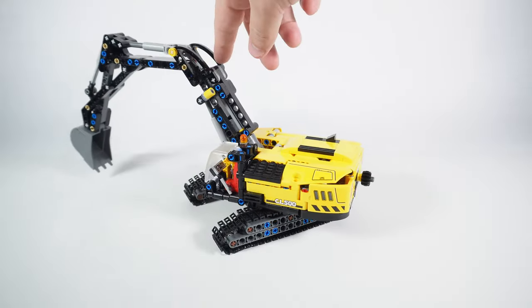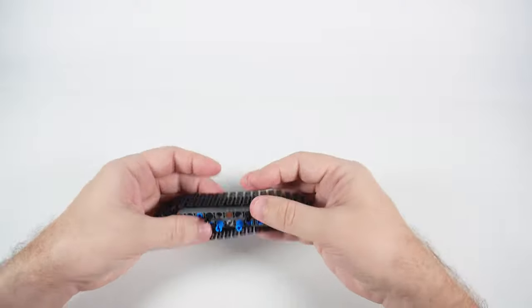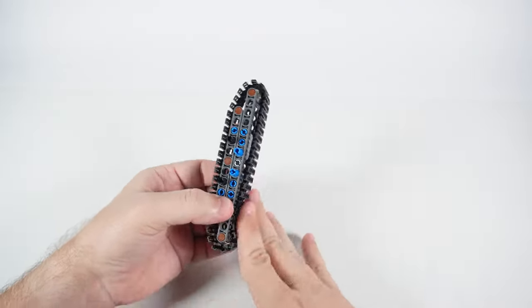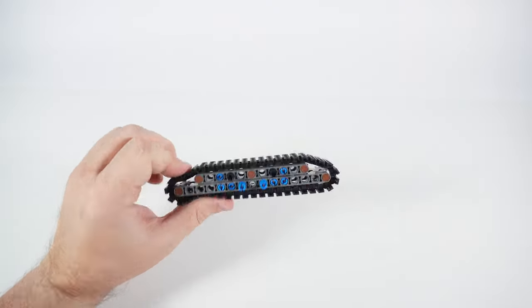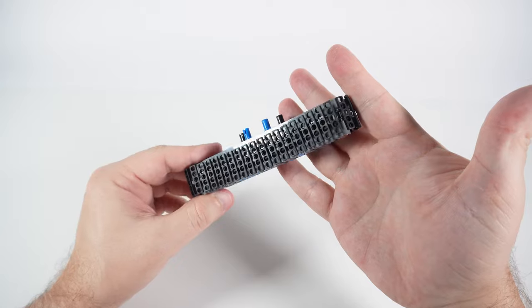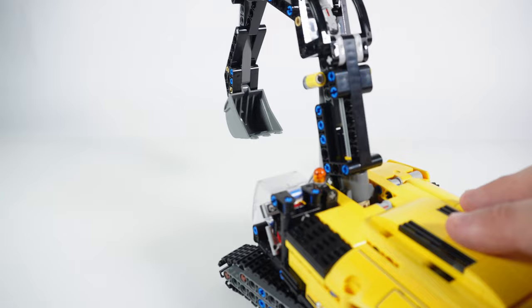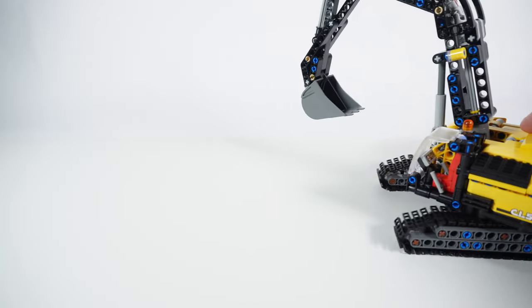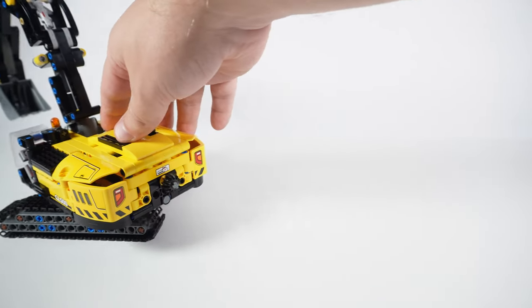It spins freely 360 degrees in any direction. Let's talk about tracks for a moment. Tracks are built independently and they can be moved independently. Each track consists of 43 small pieces that look like they can break easily, but the complete tread caterpillar feels strong and sturdy enough. I didn't have any issues with them falling apart or sliding off their sprockets and cogs. I'm just going to stop talking for a moment, listen to the sound.